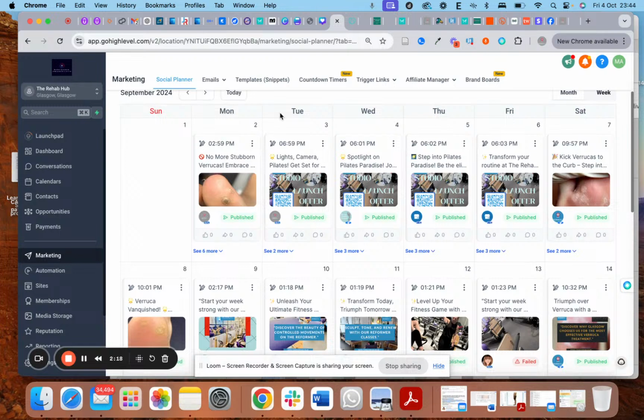We are doing physical therapy, we've got podiatry, and we've got Pilates. What we usually have is core services that we're always going out and saying the same thing, but in a different way. It's that consistency of posting, and we know that is a big part of showing up and your audience seeing, and all of the other good things that come from that. So we tend to have something about Veruca each day, something about Pilates each day, something about some sort of physical therapy each day.